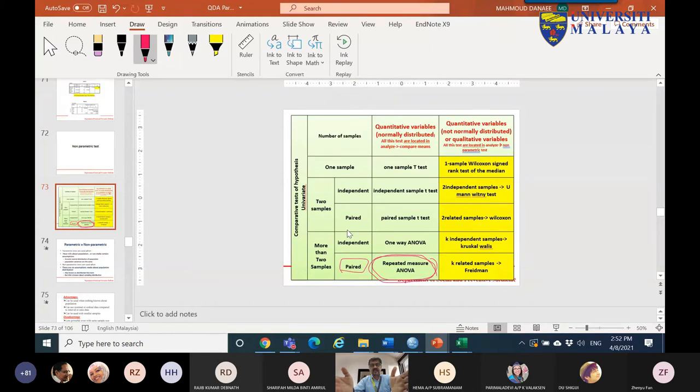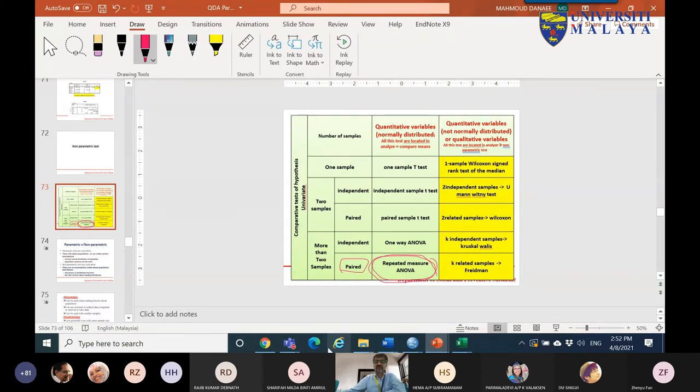Interpretation will be the same. These are different types of analysis of variance family. This is the basic one that I'm going to teach you. One-way ANOVA is the core. The rest of the kinds of analysis of variance are different types or extensions of that concept. It's not too difficult.